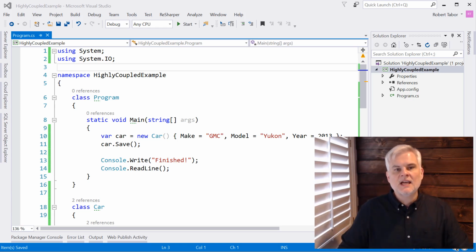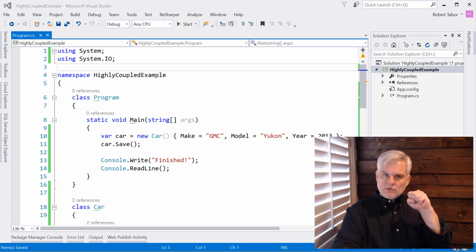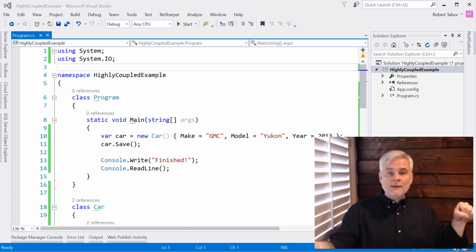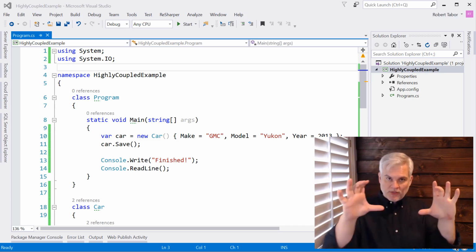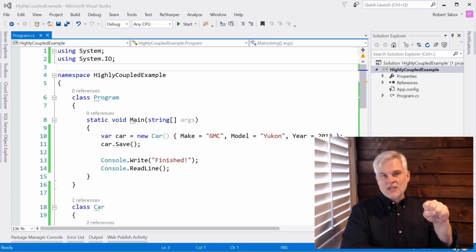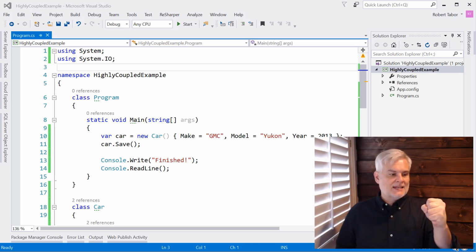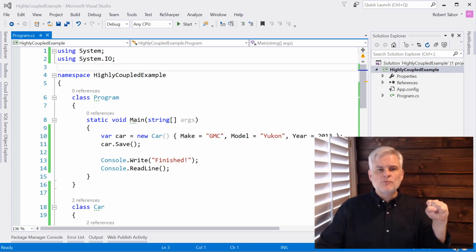And the most obvious sign of an unhealthy relationship is when we notice that one concrete object is directly creating an instance of another concrete object in order to collaborate with each other. Now, that could be a healthy relationship if the two objects are living in the same neighborhood, like we discussed several lessons ago, remember, with the boundaries. So from a domain responsibility and application responsibility perspective, if you have two objects in the same domain responsibility and in the same architectural layer, then you probably are okay.